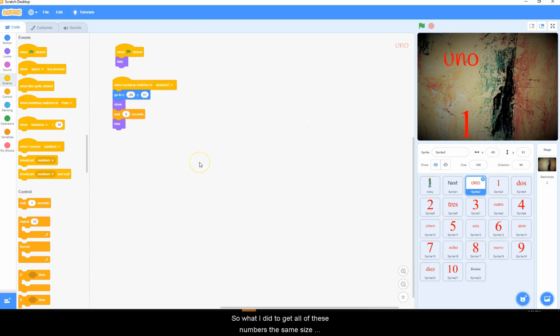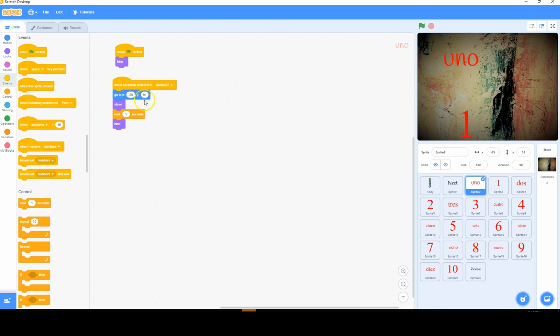So what I did to get all of these numbers the same size and in the same position was I copied the code, and then all I did was change the wait time.